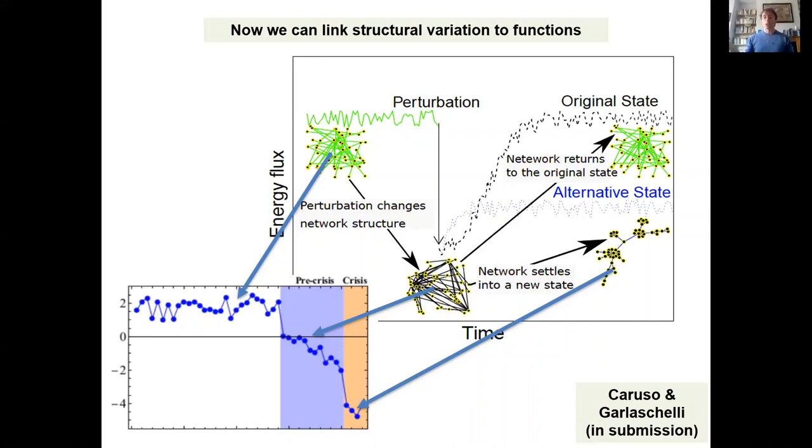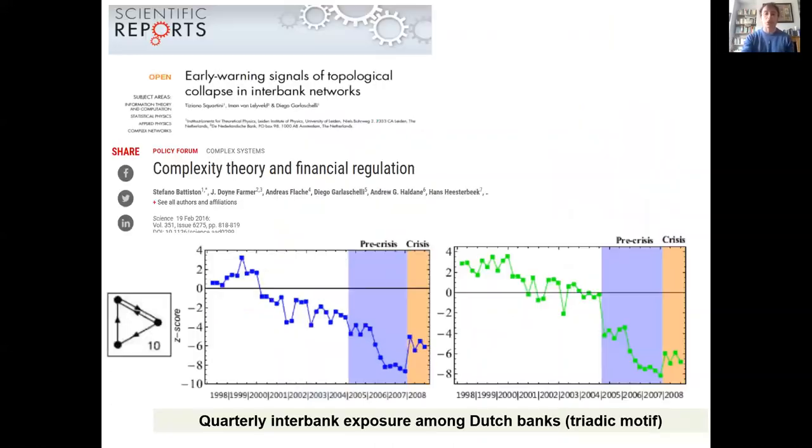Now, for ecological systems, that's not been done experimentally at the moment, so I can show the principle only theoretically. But that this can be important is demonstrated by the application that the people who invented the method have done of this method to financial systems. What you see here are a number of properties of the quarterly interbank exposure among Dutch banks. Just to explain, the dots are the banks and the arrows are the flux of money flowing through the banks. This is a particular model in the network.